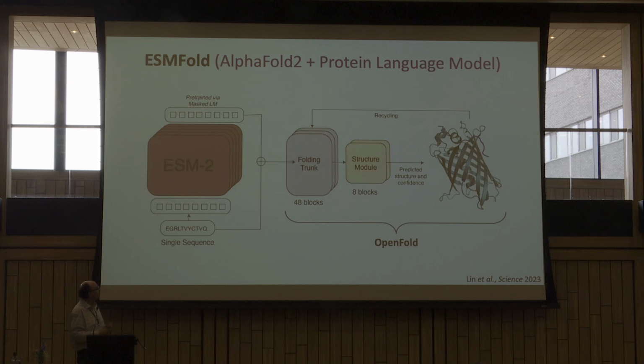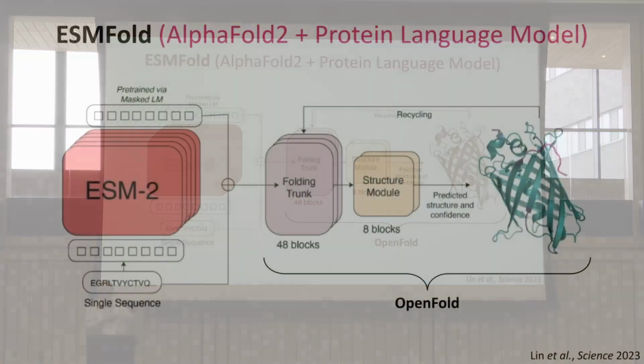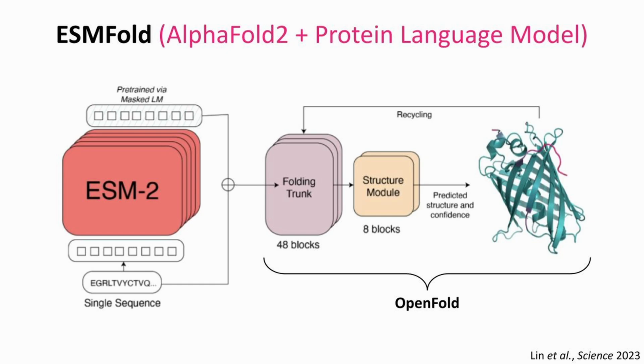And so what the ESMFold model did was basically take this ESM2 model, this protein language model, fuse it to OpenFold, and jettison the MSA component. So there's no MSA anymore. There's just sequence, a protein language model embedding, and then the prediction. And I think the hope, at least for me, and I think other people in this space, was that this approach would allow us to actually model the impact of mutations well.